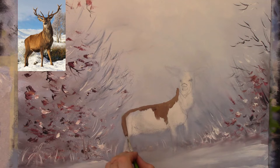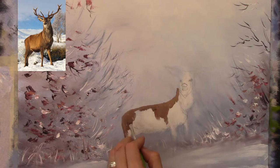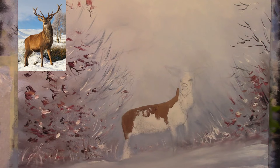I think I'll leave the legs. I'll just get the body covered and maybe get some of the shading done on the body also. Now some more burnt umber and a little touch of burnt sienna. The burnt sienna really just warms us up nicely. And it gets into a shadow down here, doesn't it? And it kind of comes down and around.